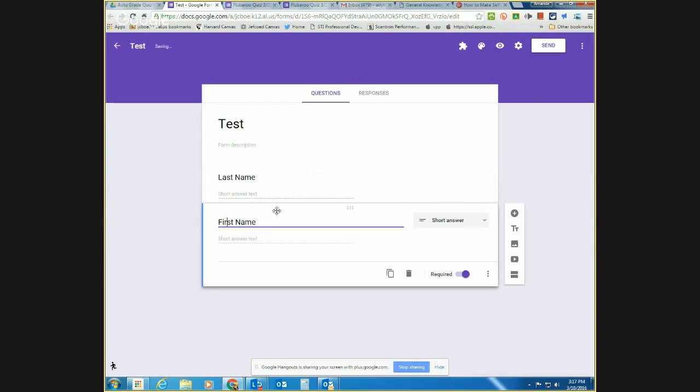The reason I break name up is because your responses go into a spreadsheet, and when your responses go into a spreadsheet, you can sort things. And if you sort things in alphabetical order and you have it first name, last name, it will only sort by that first name unless you go in and split the cells and all that annoying stuff. So it's a lot easier.